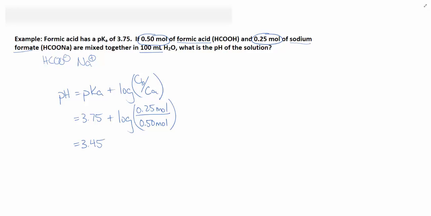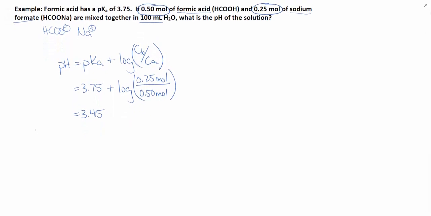There's also another way you could solve this problem. It takes a little bit longer, but it's equally valid, and it's similar to the way we've solved previous questions. So we could also use an ICE table. If we were using an ICE table, we'd start by writing out the reaction. So I'm going to write out formic acid, and if we put formic acid in water, then it would make formate anion, so that's our conjugate base here, and H3O+.